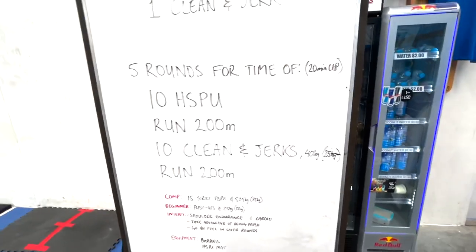So this is the workout. I probably won't get too much footage of it because I'm in a class and it's going to be hard to secure a tight spot with all the movements, so might get a couple little clips. If I don't, I'll let you know how I go after.